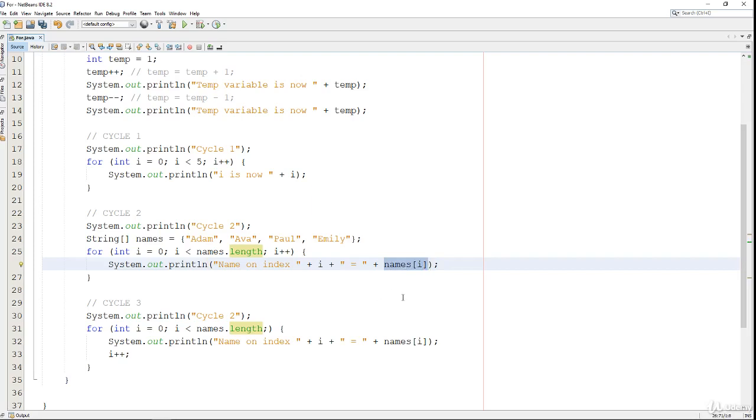Another good thing to know is that all of these 3 expressions in parentheses are optional. What that means is they don't have to be there. As you can see in this third cycle, I remove the final expression from parentheses and add it to the end of the body. So this cycle is the same as the second cycle. Now I just want you to know this is possible, but I don't recommend doing this. You should write a for cycle like the first or second one if you can.